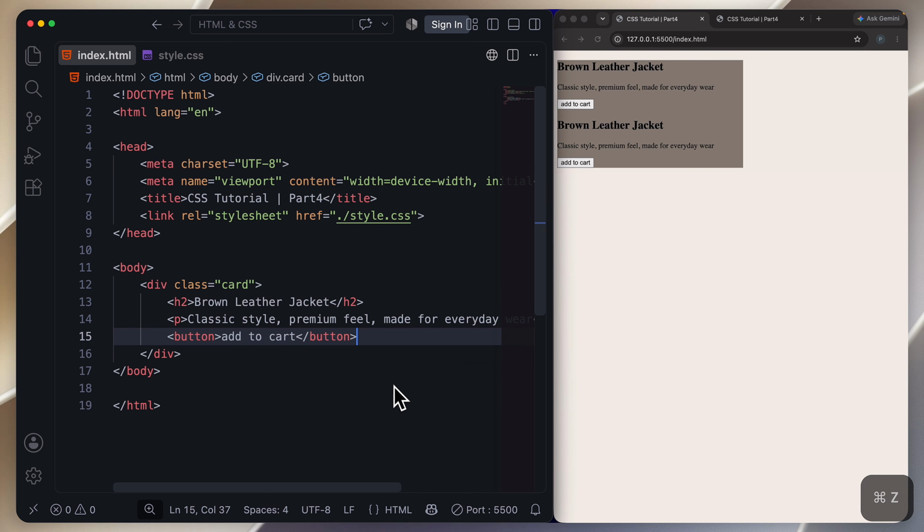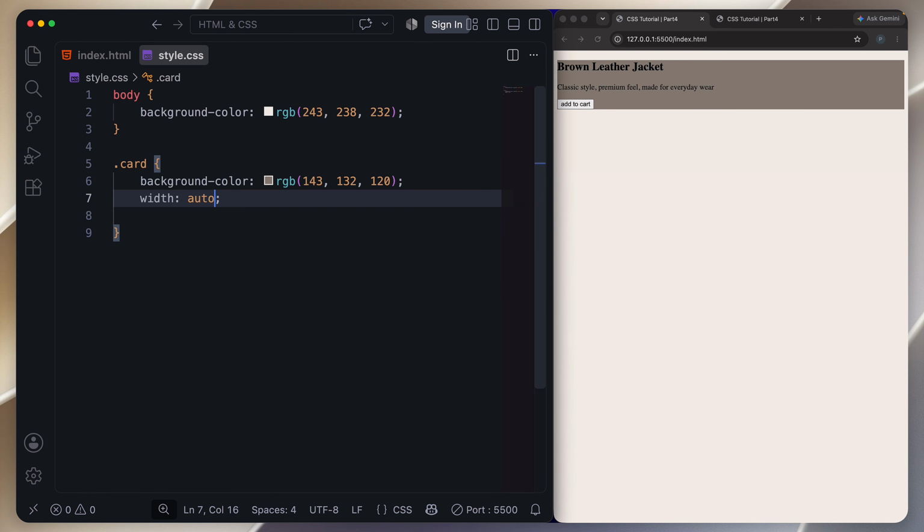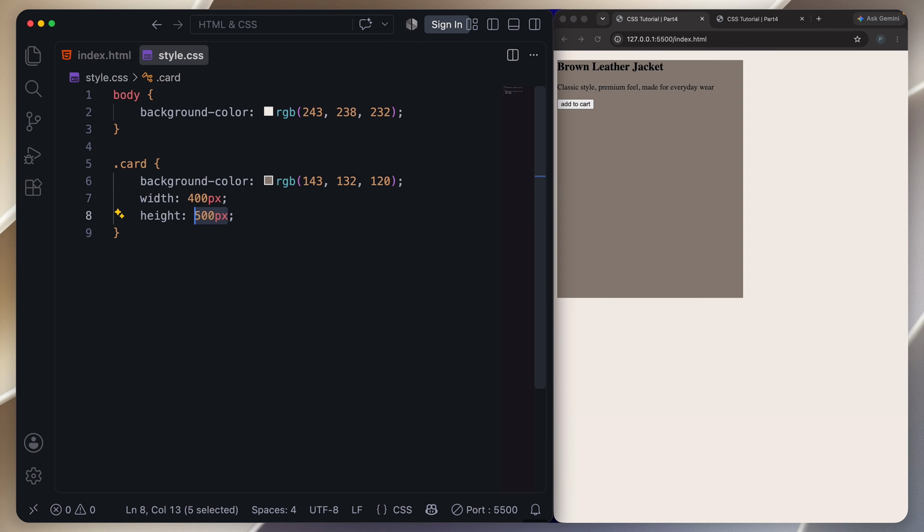Let's undo this and go back to the CSS. Now even if auto is removed, the card still behaves the same way. That's because the default value is auto. Let's set width to auto as well, so you can see how that behaves. And you can see that it takes up the available width again. And now, with Command Z, let's bring these values back to the fixed sizes we gave the card.